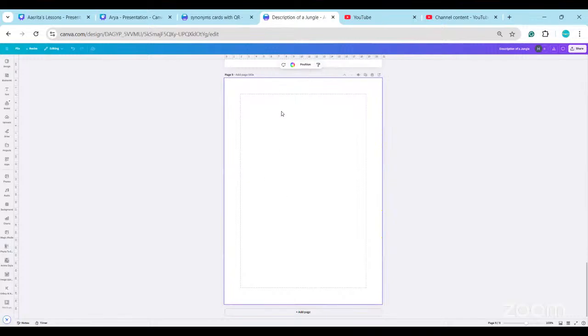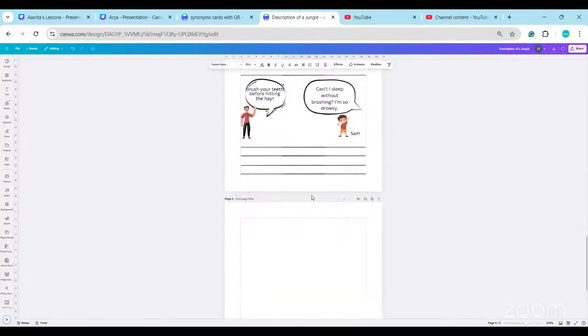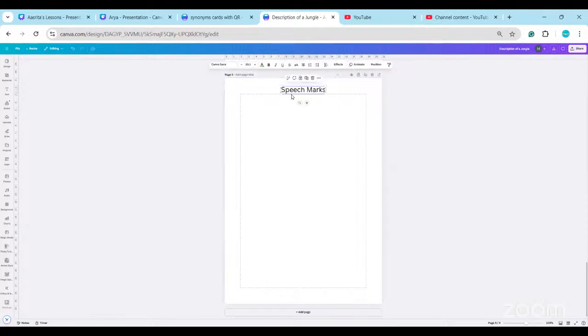My vocabulary word is, let's say, oops, I want a bigger font. Control C, Control V. Vocabulary. The word is, this page will be all about the word walk. Let's use the strong words.